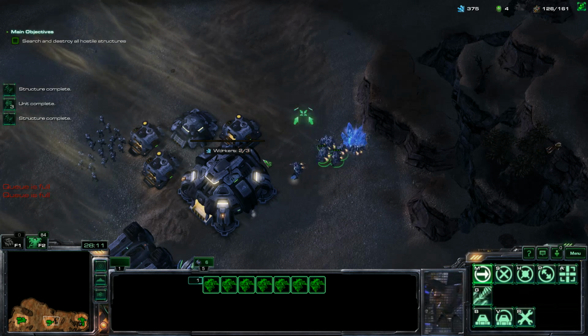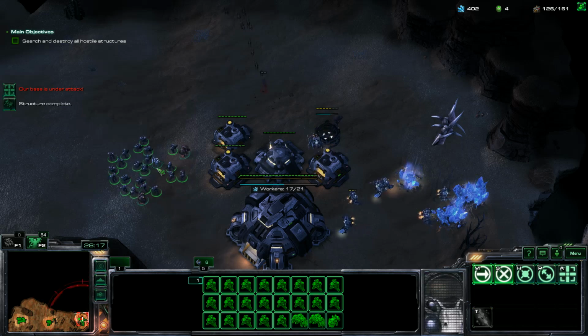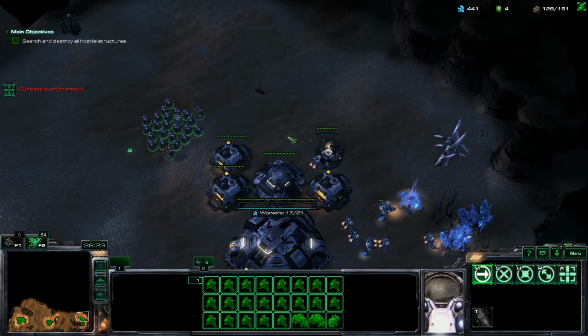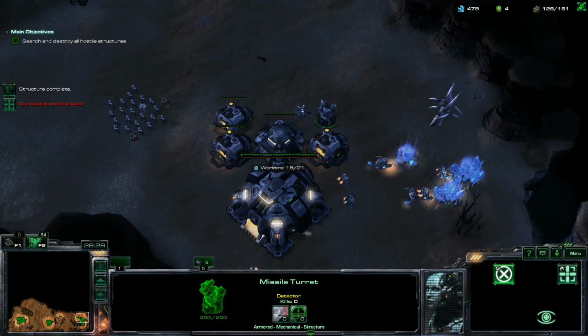That we don't accidentally aggro too much stuff, basically. Oh, they're turning around. They're scared. I would be too. Okay, you can stay on auto repair and just sit here if you want. There you go. Now we got a missile turret.